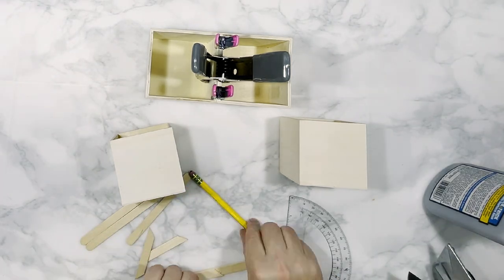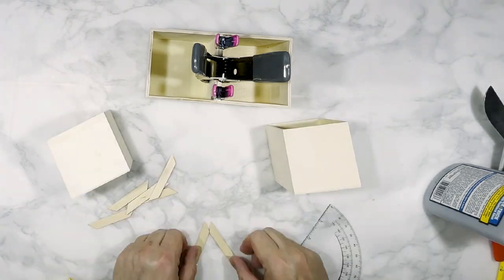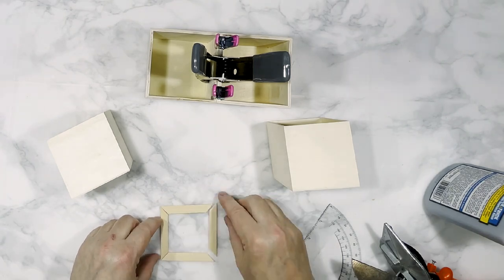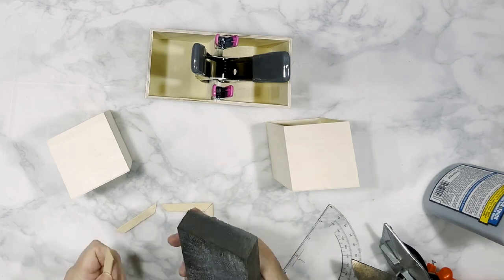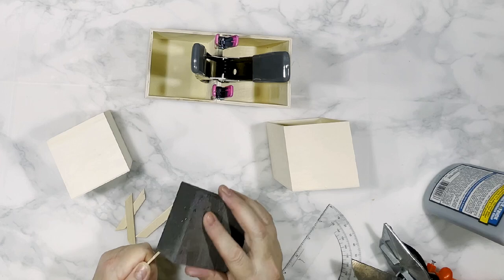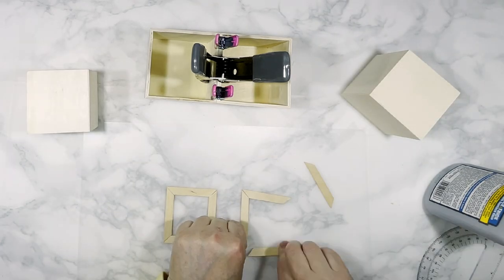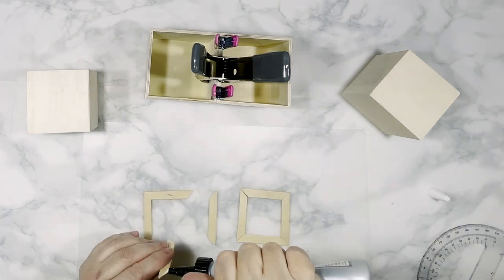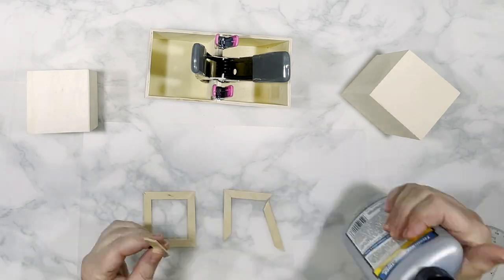I'm just using the first cut craft stick as a template. And then I mark with a pencil and cut the remaining 8 sticks for both drawers, all the same size, all the same angle, so that they fit together into 2 square frames. I gave the edges of my frame a quick sanding to remove any rough or sharp points, and I had decided to glue the frames together off of the drawers, like I'll glue them beforehand, and then I would add them later. So I use the Quick and Thick and glue the 2 square frames together.